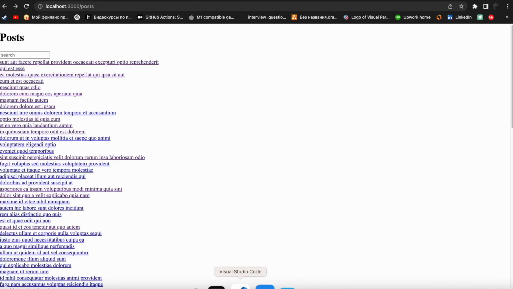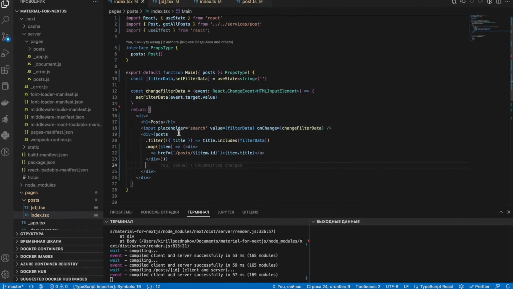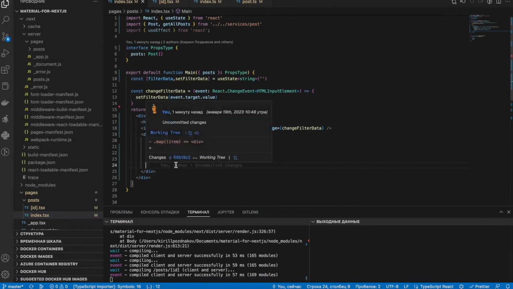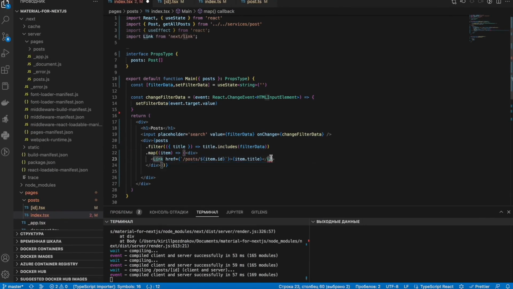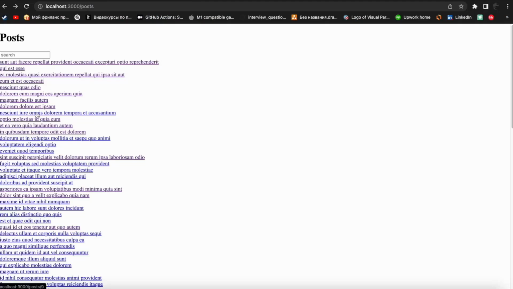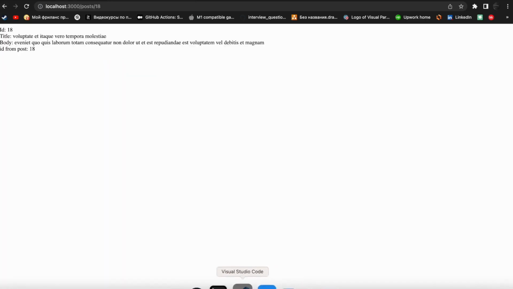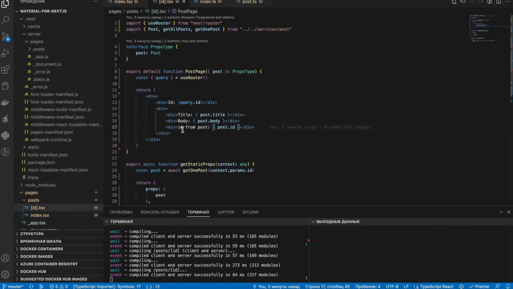Why should we even trigger a full reload if we can use JS to load only the elements we need into our window? This is the question the Next.js team asked themselves, which is why they developed the Link component. With it, we can navigate between routes we need without any reload. This is also more optimized than using the native anchor tag. When creating a link in versions prior to 13, you also need to wrap the Link component with an anchor tag inside. And if we click on any post, we can see that no reloads occur, but at the same time, we are redirected to the post we need. And this is also more optimized than using our native anchor tag.